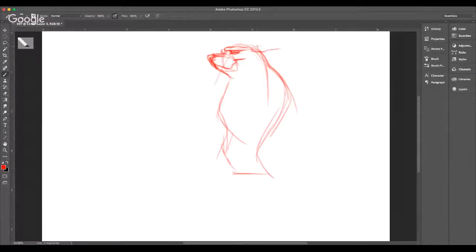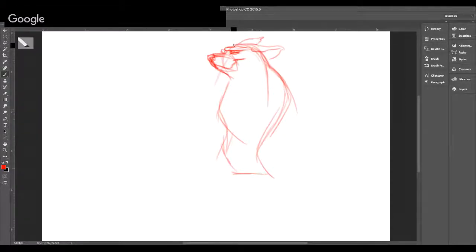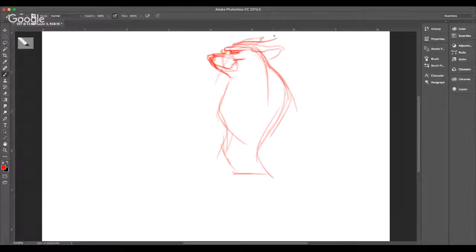And maybe his ears are not per se up or down, they're just kind of scooched back along with his elegant looking hair. And perhaps he has a nice bow tie going on here.